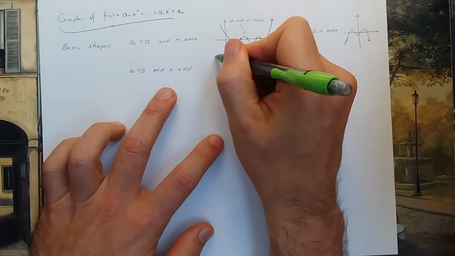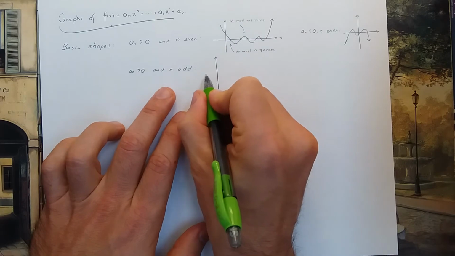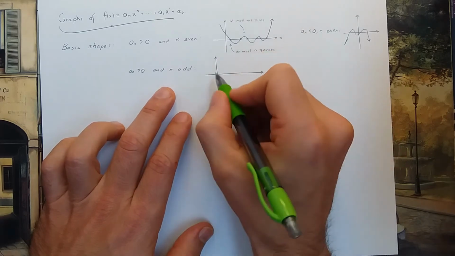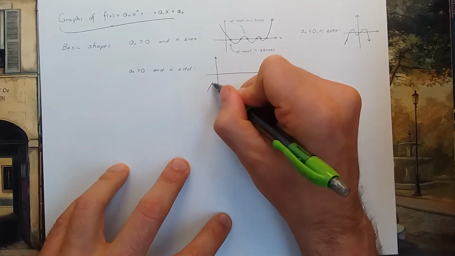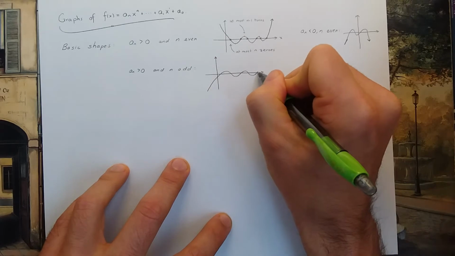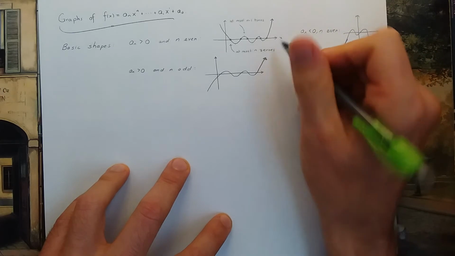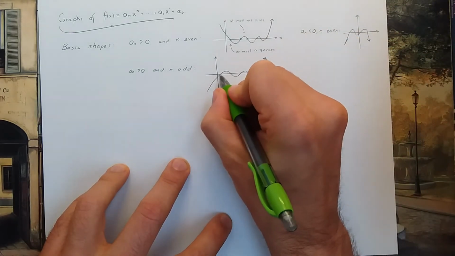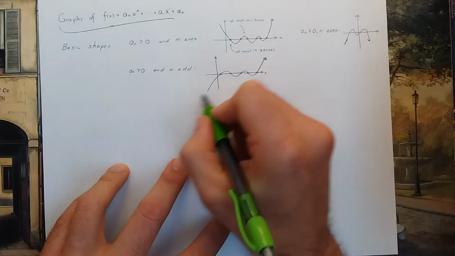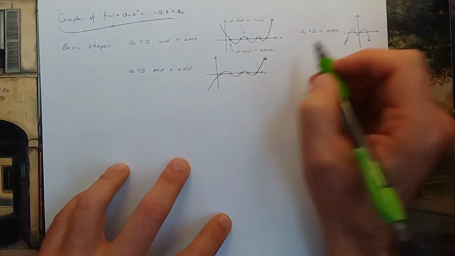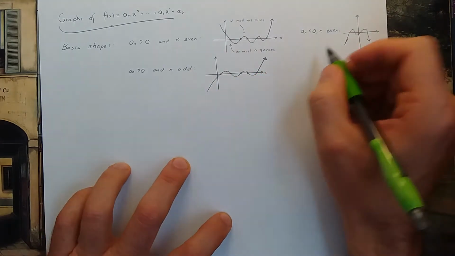In this situation, it's very similar to the even case, except for one small difference. In this case, the function starts down here and comes up, turning a few times before heading up to larger and larger numbers towards infinity in this direction. Again, you can have at most n zeros and at most n minus 1 turns where it transitions from going up to going down or vice versa.